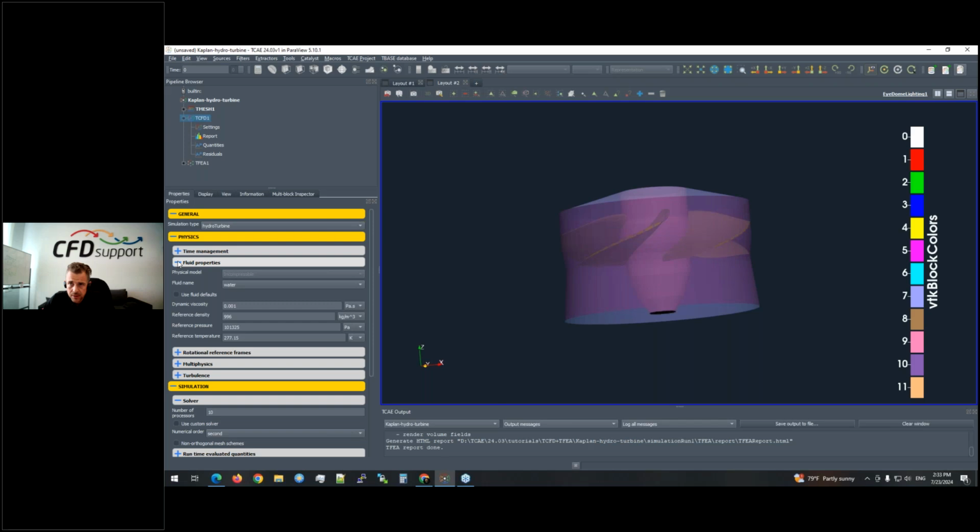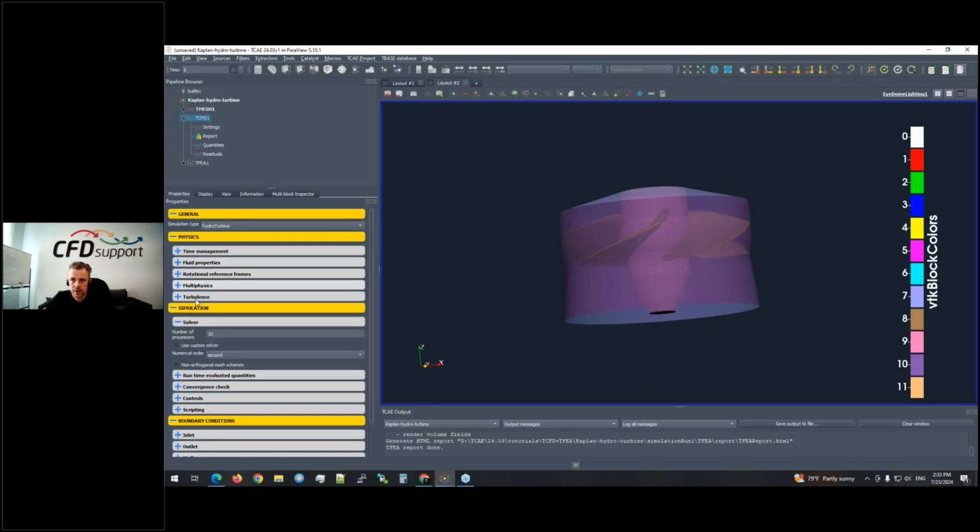The physics needs to be decided. For hydro turbines, you need to have the incompressible model. You can decide some fluid properties and various options, but not all of them are that important, especially in the beginning.